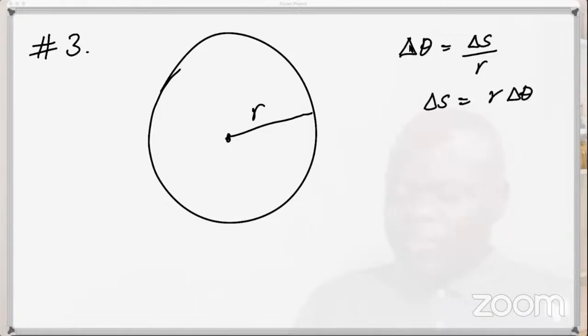So essentially what we're saying here is, if this is your tire, and the tire rotates through an arc length of delta S, and the angle is delta theta, of course the radius is R, so this arc length is equal to the radius times the rotational angle. So what is one revolution?